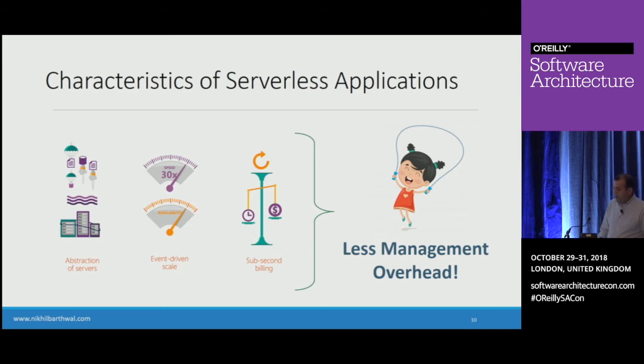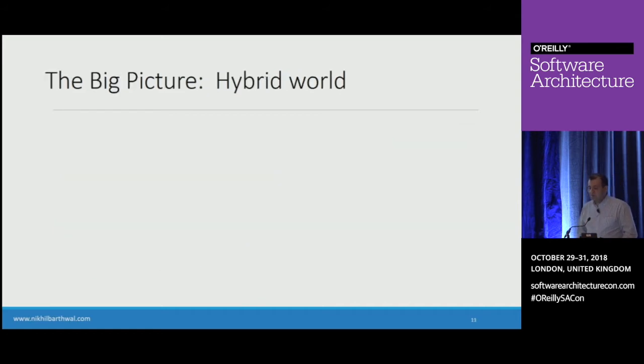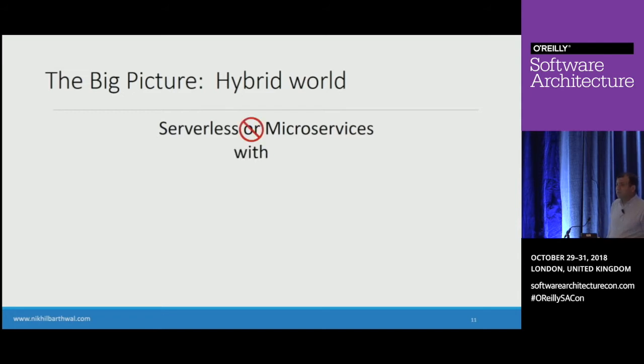But let's take a step back. What are we talking about? Are we talking about having to make a choice between serverless and microservices when you implement a system? More often than not, this is usually not the case. The real scenario is that most systems tend to be hybrid. I would have part of my system in microservices, and part of my system operating as serverless applications, and they coexist and are part of the larger ecosystem.